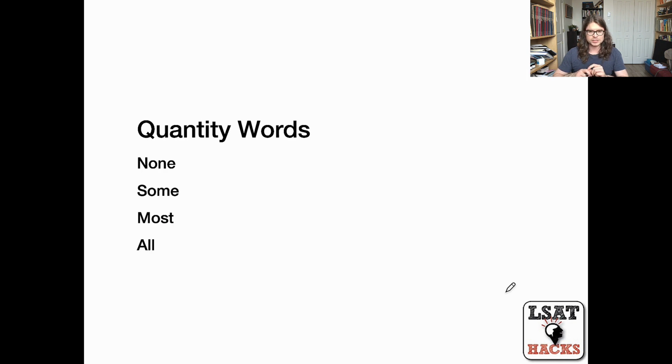Okay, if you have any more questions about conditionals, leave them in the chat. I'm going to move on to quantity words. So, quantity words. These are the 4 main quantity words on the LSAT. None, some, most, all. There are others. We're going to cover them. But the big thing I want you to think about these words is to think about them like a range. And the full extent of the range is from 0 to 100. I really mean 0 to 100%. But let's just talk about numbers.